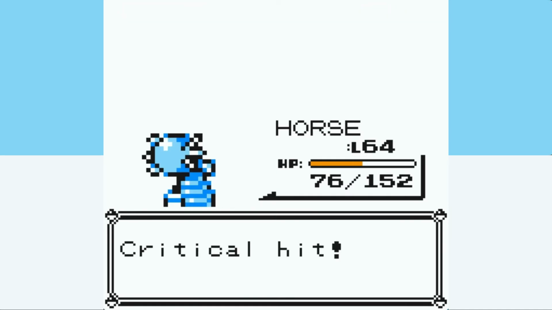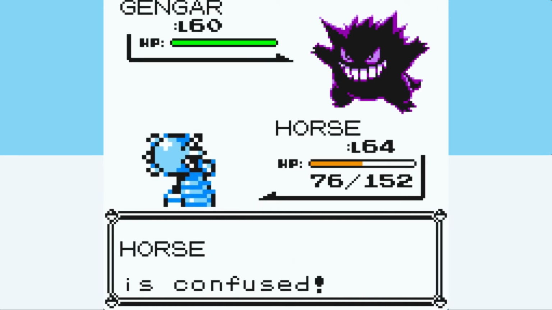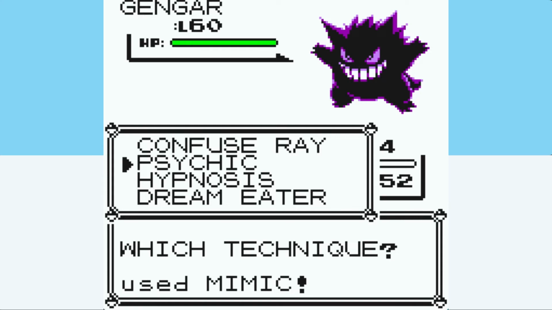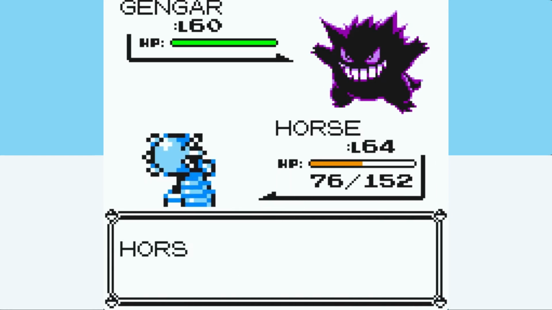With Haunter down, Arbok's next as we level up, and now we're about half health for the rest of this battle. We get a crit Surf, which makes it a one-shot. I definitely think the crit mattered with that one, but we're now on to the second Gengar, and I get hit with Confuse Ray, but we avoid confusion damage.